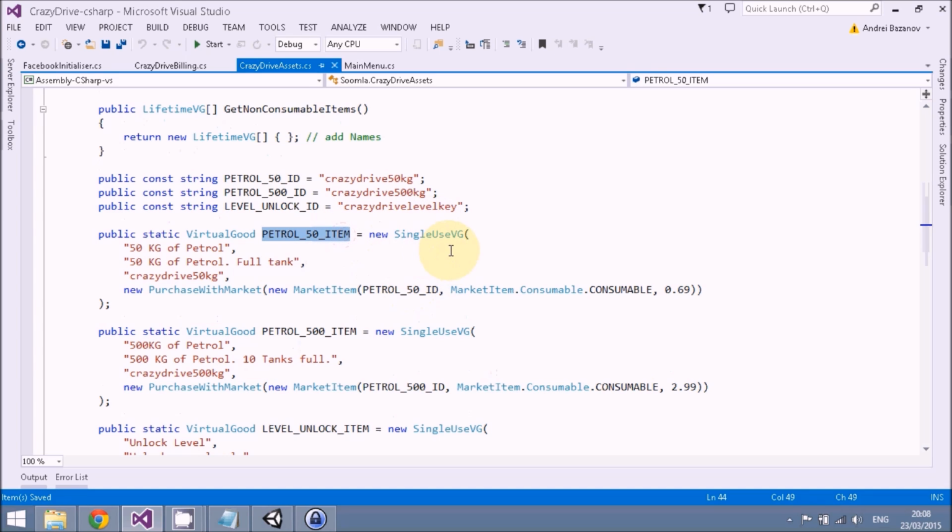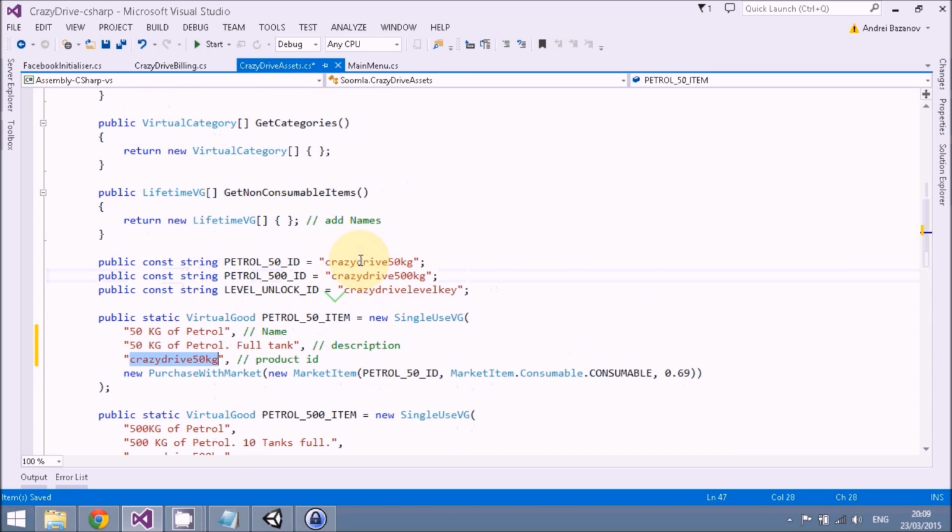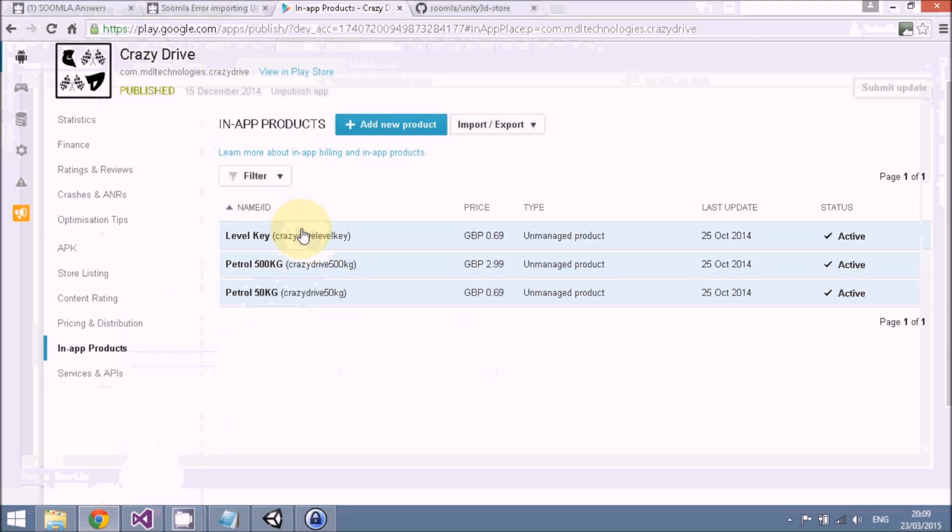Now I'm defining it, so it's a new single use. The first one is the name, the second one is the description, and the third one is your product ID, which is exactly the same one here, and exactly the same one here.